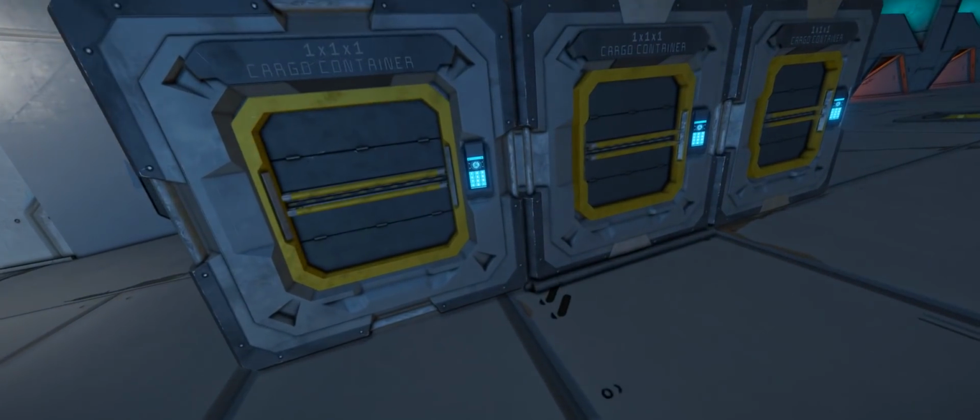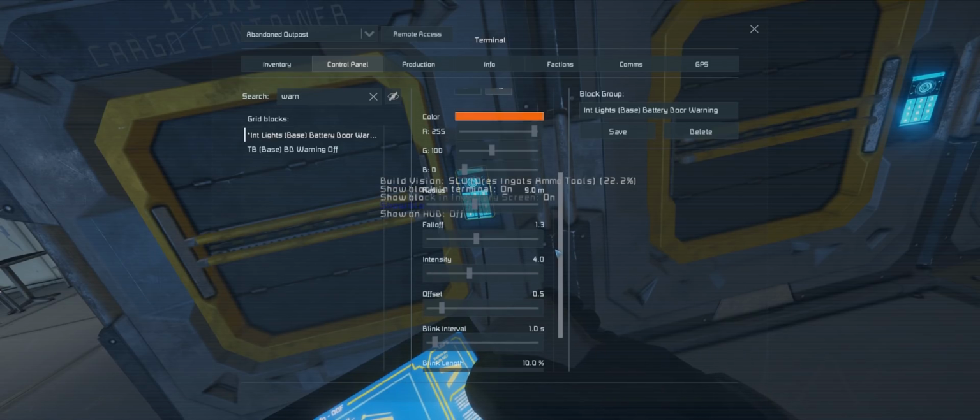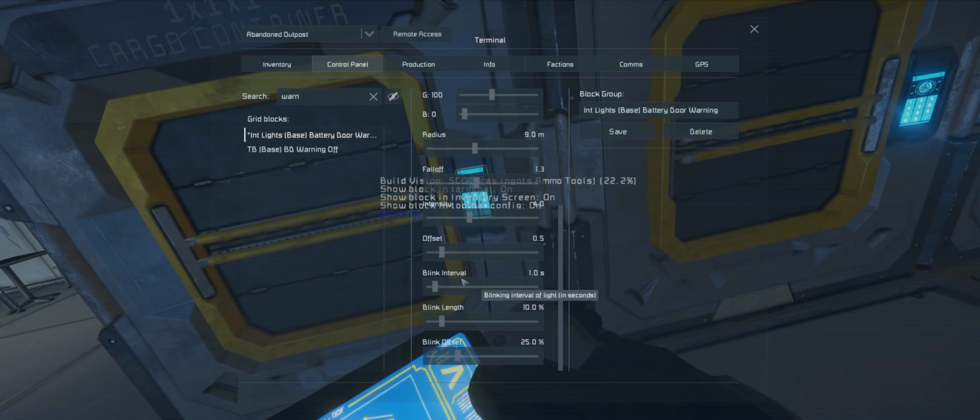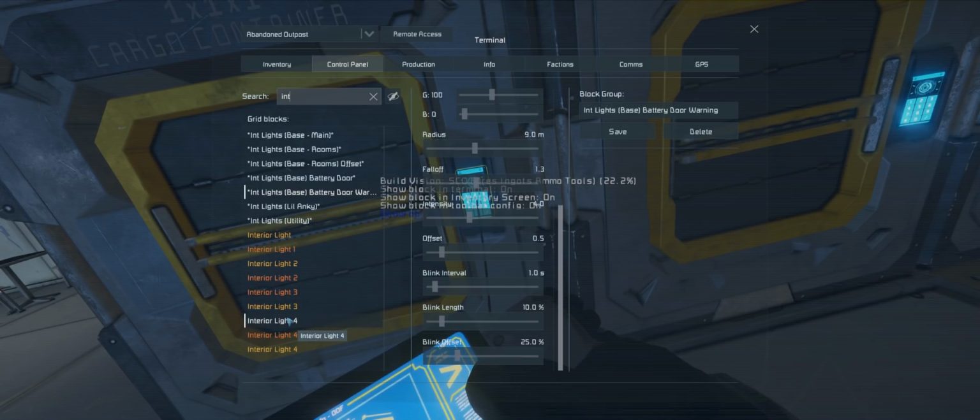Let's have a look at that. So if we have a look at warning, these are our warning lights. Now to get them to flash like I did, there's a blink interval of 1 second. So every 1 second it cycles, and the blink length is the percent of that time that it stays on. So every second it'll be on for 10% of the time. And then for the various different lights, to get them to be offset, I just changed the blink offset to something different, just so they're not all flashing on at once and then turning off. I wanted them to be sort of random.